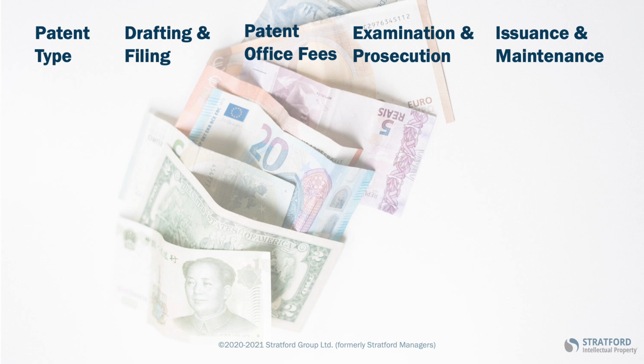Now that we've reviewed the factors that influence the lifetime cost of a patent, we are in a much better position to understand and solve the age-old question, what does a patent cost? While you can expect some variance in the fees charged by a law firm or patent agency, the fees charged by the patent office remain consistent. If you want a utility patent at the cheapest rate possible, you're looking for around $8,000 for drafting, if you forgo the optional provisional filing, $400 to file, and another $430 in patent office fees.